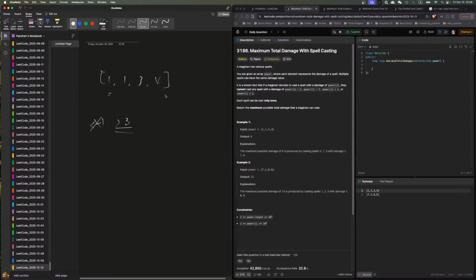Under 3, I can only cast 1. And once this is done, that's it, because we go from small to large, so we don't have to go back. So this will be 1 plus 4, that will be 5.